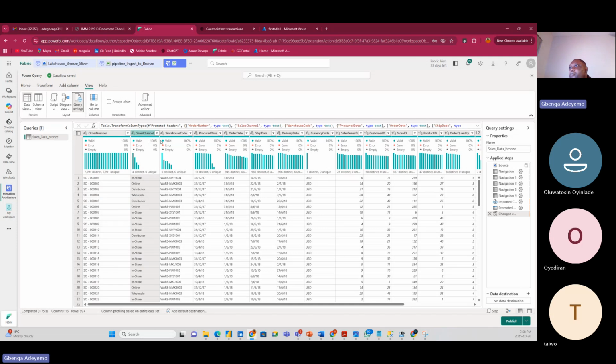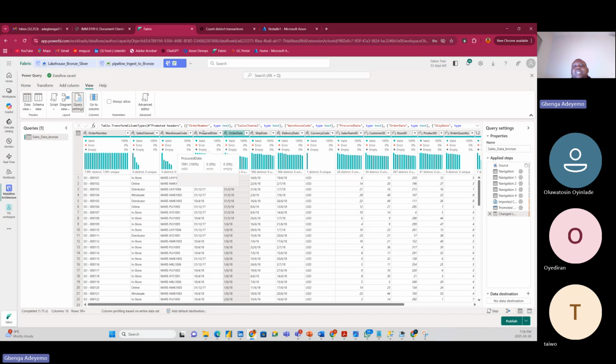Now we have sales channel, warehouse, and procure dates. If you look at the date, don't forget that this Dataflow Gen2 is the middleman between the bronze layer and the silver layer. This is where we do the transformations. I will now load it to the silver subfolder where we have the transformed data. But that data is not yet ready for analytics, until we break it down into dimensions and facts and are able to model it. That happens in the gold layer.